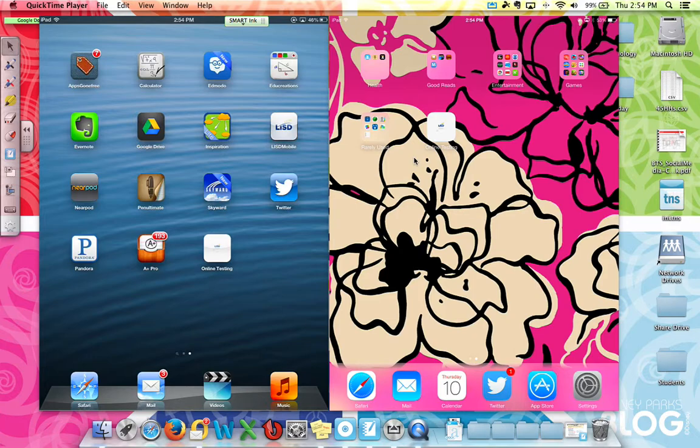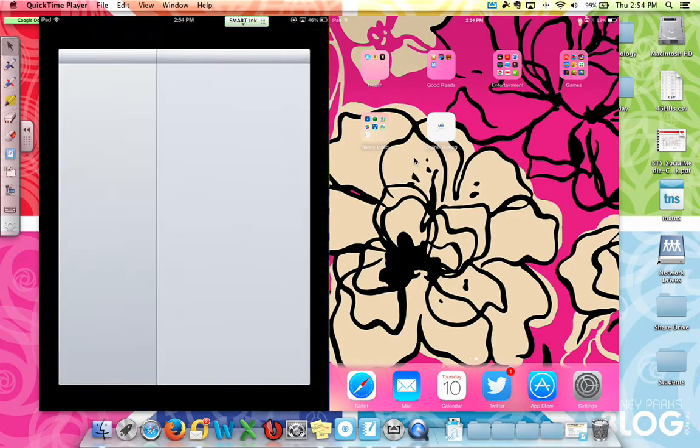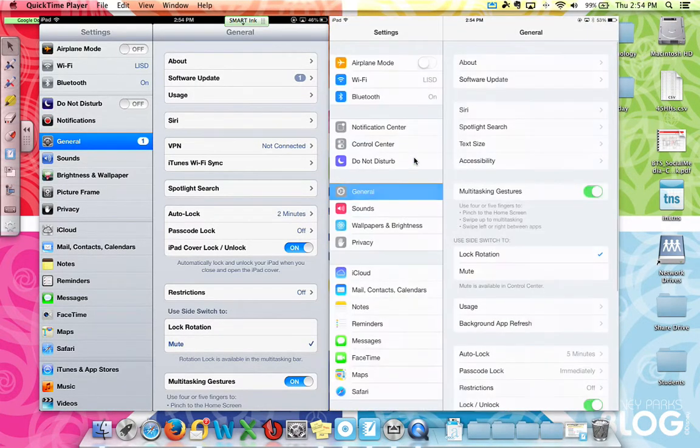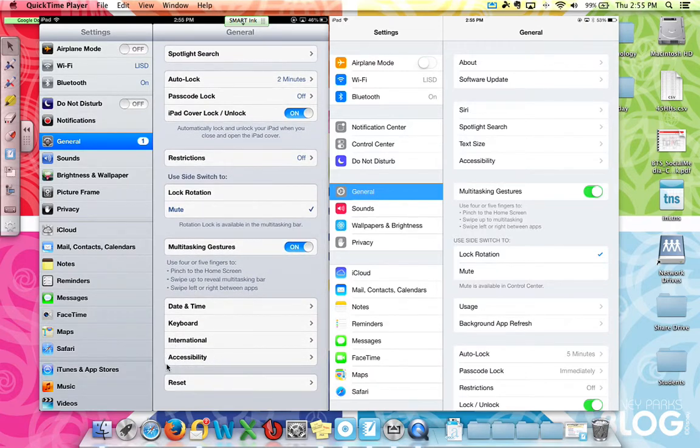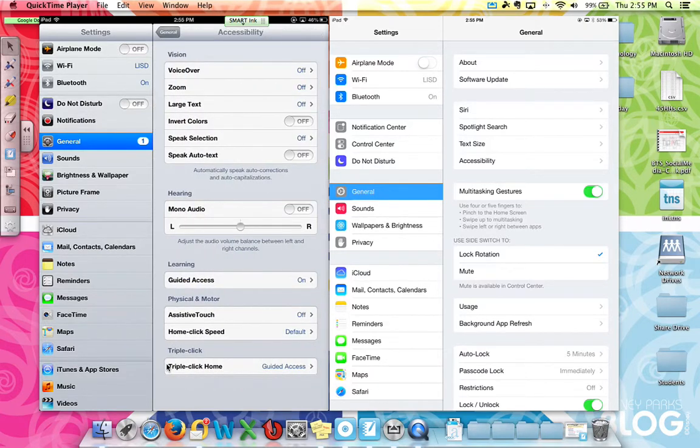So, once my students have come in the room for the test or for whatever activity we're doing for the day, I'm going to have them all go to Settings. All my students go to Settings, iOS 6, iOS 7. They're always going to start out in General, and so we want to be sure we're in General, and we're looking for Accessibility. On iOS 6, it's down here all the way at the bottom. And on iOS 7, it's right up here towards the top.